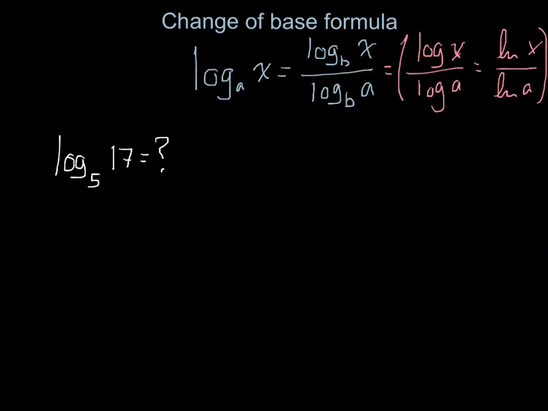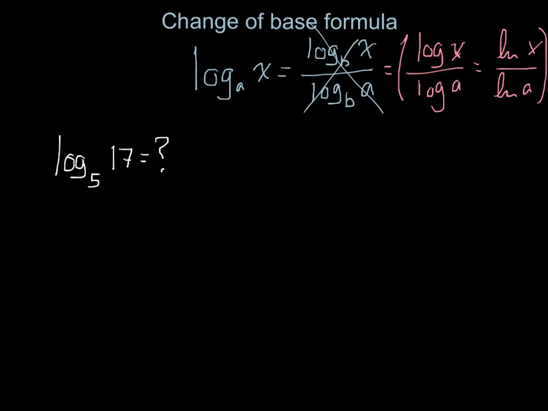The last thing I'm going to talk about here is the change of base formula, which is useful for evaluating weird base logarithms. In reality, you never see any logarithm that's not base 10, the common log, or base e, the natural log. But if someone gives it to you, this is how you would evaluate it. What you're always going to do is relate it to a common log, base 10, or a natural log, base e.